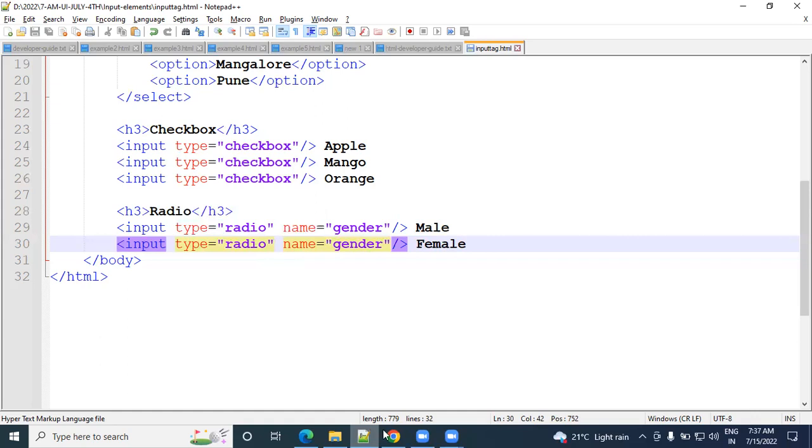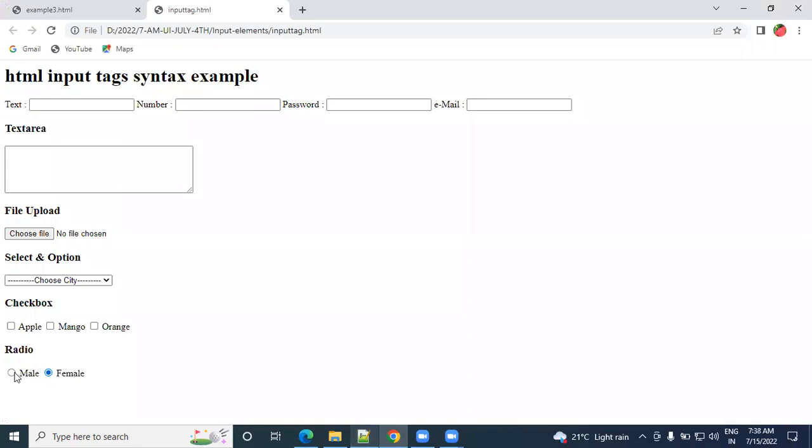Okay, now are you able to select multiple? It will not allow, because the name is common. So it is the old question that people used to ask in interviews: how to make a radio button in such a way that the user can select only one. For that, the answer is to give different values and give a common name.